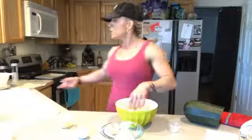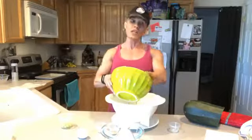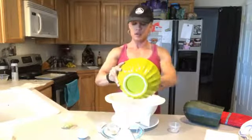Now, just like other squashes, zucchini tends to be really full of water, very water dense. So we're actually gonna take a colander and dump it in there, and we're gonna get as much of the moisture out as we can, because otherwise it's not gonna cook evenly, and water and oil do not mix very well.